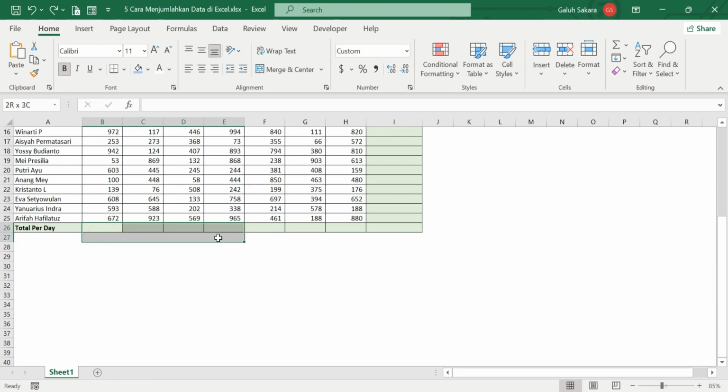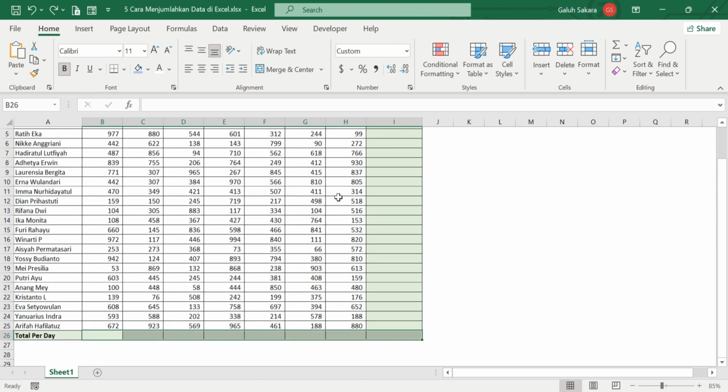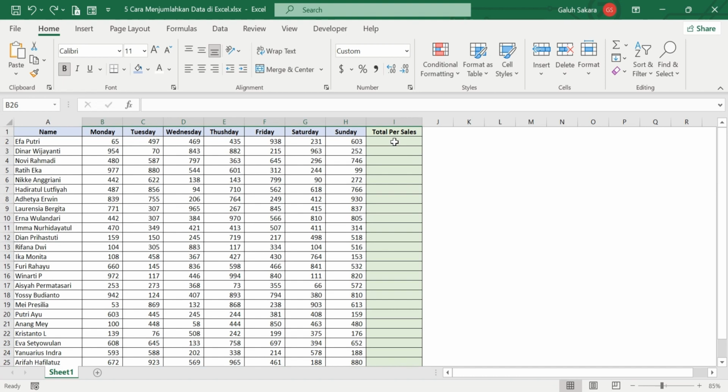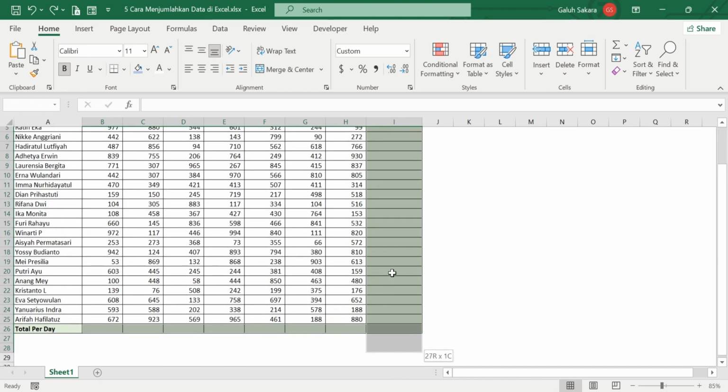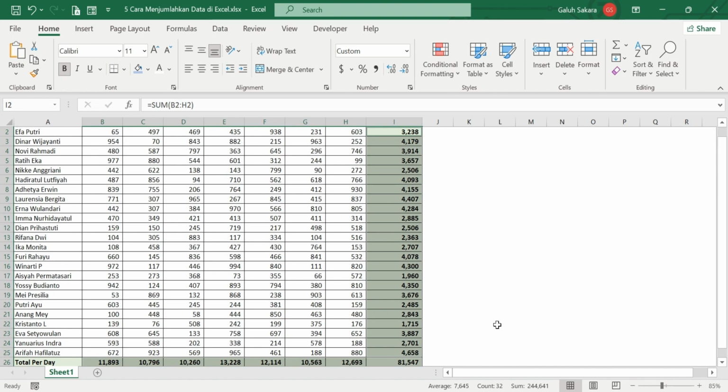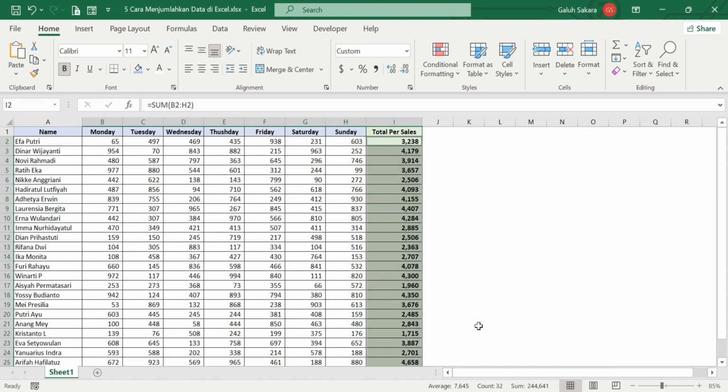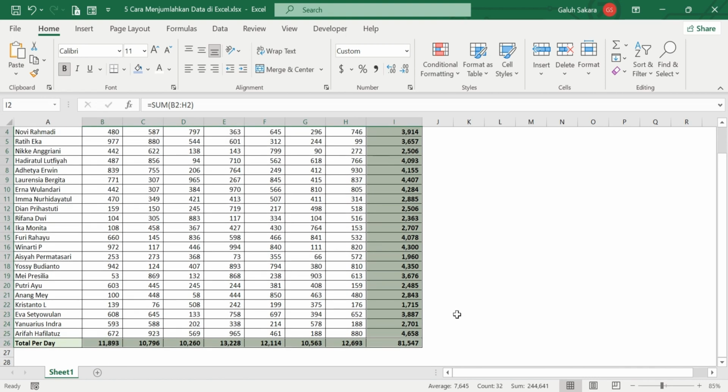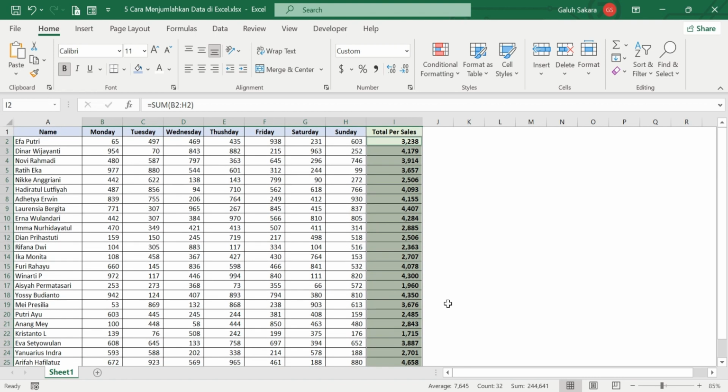Do not forget to press Shift and then block from B26 until I26, and after that press Ctrl and block from I2 until I25. After you block it, we have to press Alt and the equal to sign.